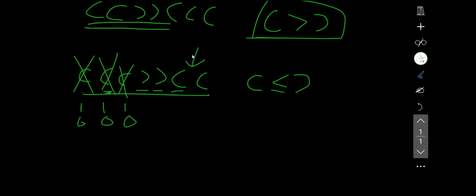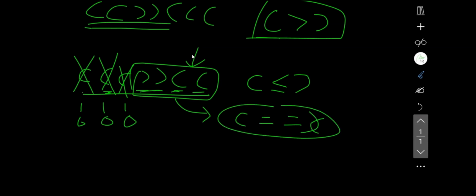Now we got an open bracket. Now we got to know that the number of closing brackets is greater than the number of opening brackets. So simply we will consider this part. This part also. So in this portion, we can say that the number of open brackets is equal to the number of close brackets, and they are balanced also. But the thing is, it is in reverse form. So first of all we will have to reverse it. So it will be like open bracket, close bracket.